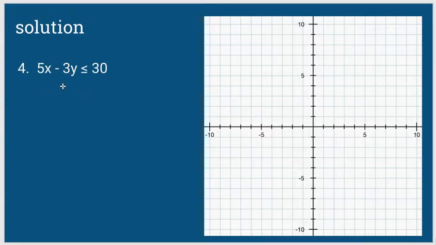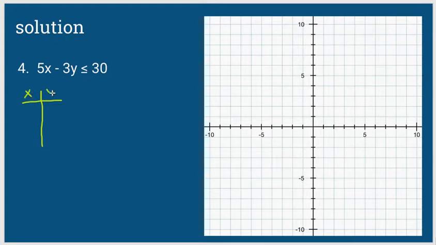The last two examples that we did were in slope-intercept form. This one now is in standard form, so now I just need to change my process for how I figure out where the line part of this needs to be. If you remember graphing in standard form, one way to do this is to find the x-intercept and the y-intercept for this line. And so I'm going to make a little input-output table.